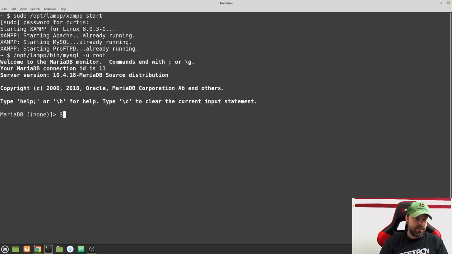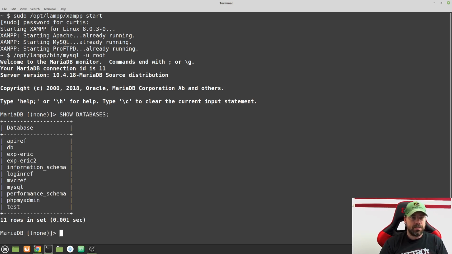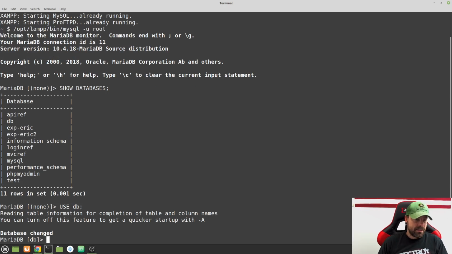So I could do a command called show databases, and you have to spell it correctly. So we've been working with this database here, this DB database. So go ahead and use that. So we could type in use DB, and now you can see that it's changed our database, and in our prompt here, we are working within that database.